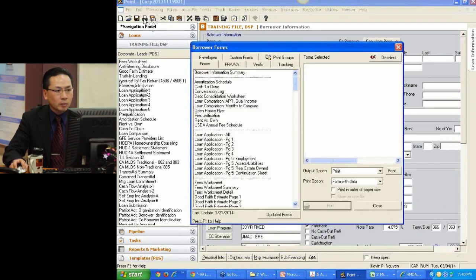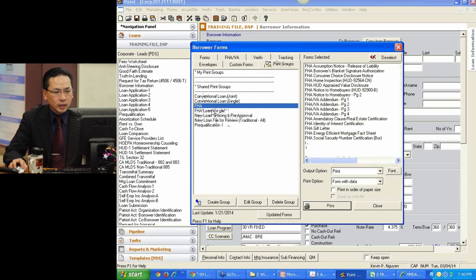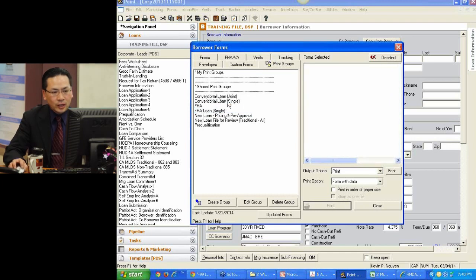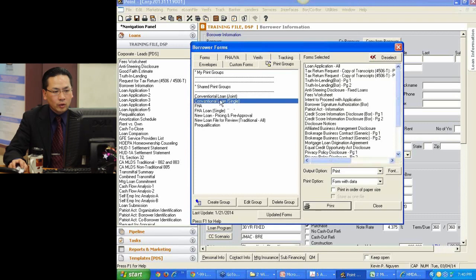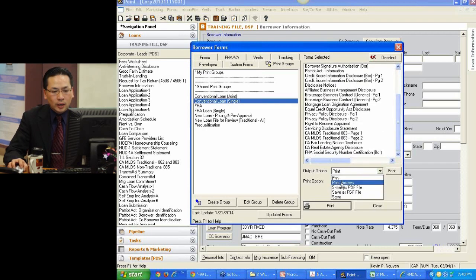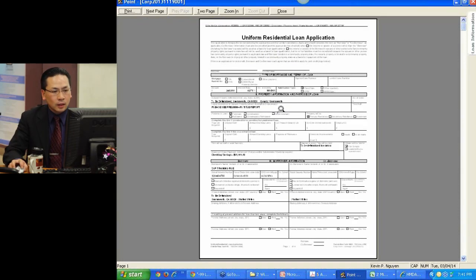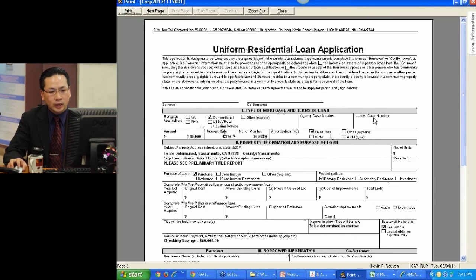Okay. So when I'm here, I would hit print, and I'm going to go over to the print group. Click on the print group. Depending upon a conventional or FHA, I would pick one of these. This one doesn't say joint, but that's joint because this one's single. Since I have a conventional, there's only one borrower. I'm going to go conventional, loan, single, and it would just list everything for me on what I need to print out. So I'm actually going to hit print preview, and it's going to generate the form that I need. You can click in twice, 1, 2, and then it will zoom in, and that's as close as you're going to get.